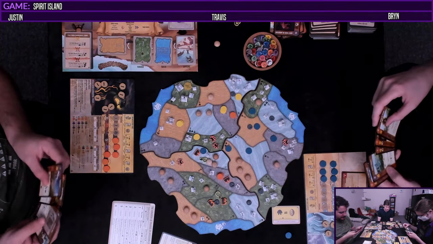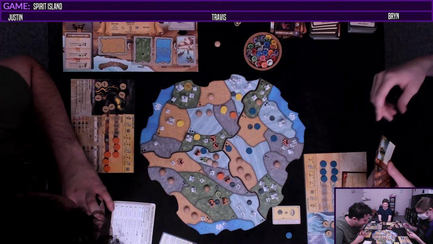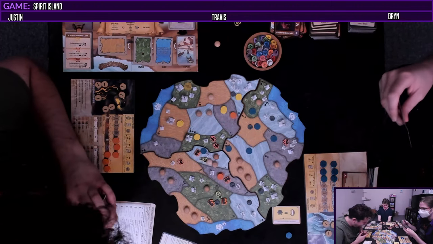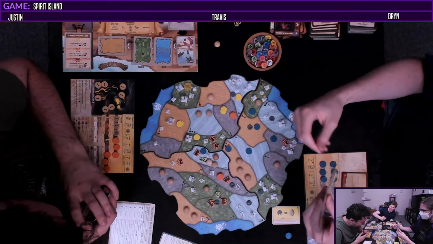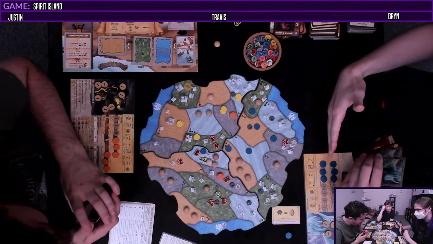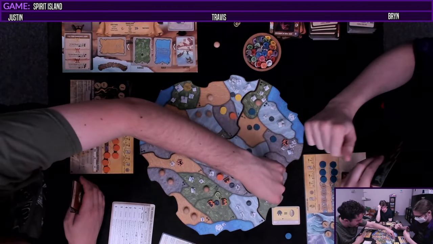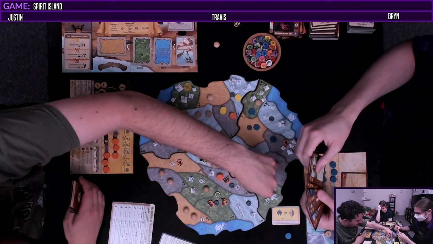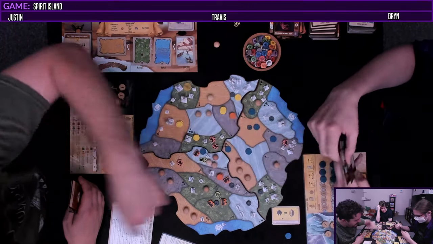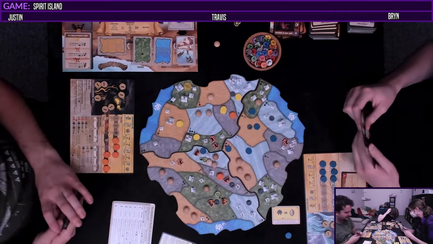I haven't decided what I'm doing. I need to know what Bryn needs help with. I don't do anything. Fucking hell. I can only defend this one. How many are they going to attack for? 3, 5, 7, 9, 10. I can kill this guy. Perfect. 3, 5, 7, 9, 10.